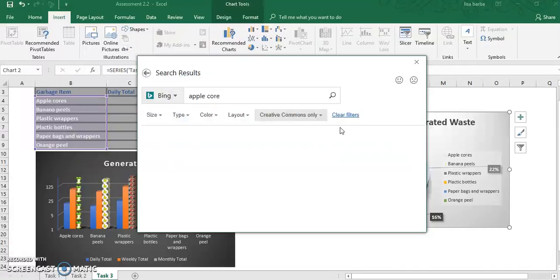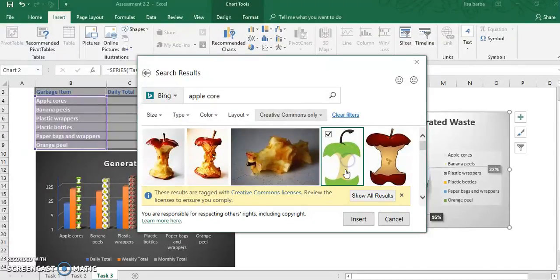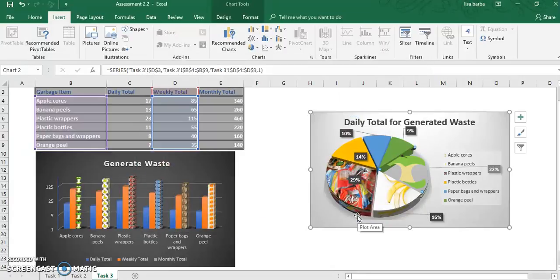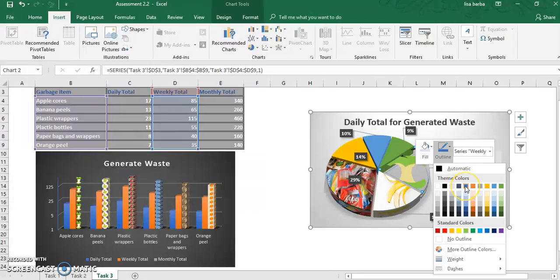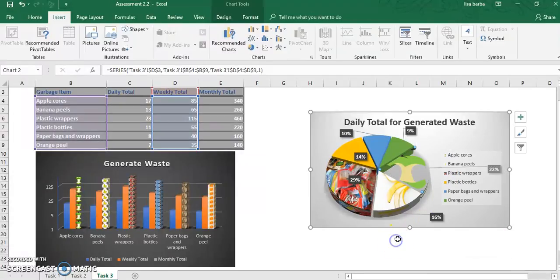And click enter. Come up with a cute little apple core there. Insert. This is going to make my computer go crazy at the moment, maybe, but that's what we have there now. You can have outlines just highlighting the different parts there, or just have it clear like that.